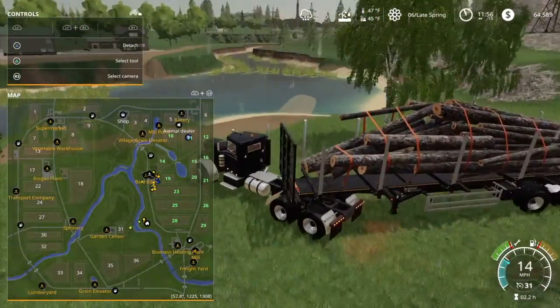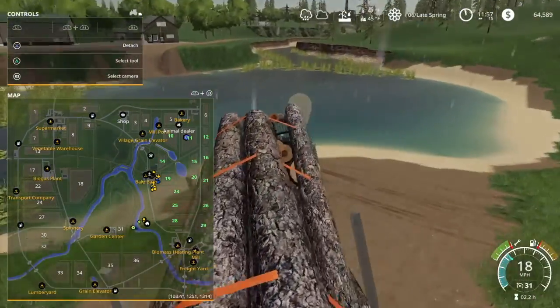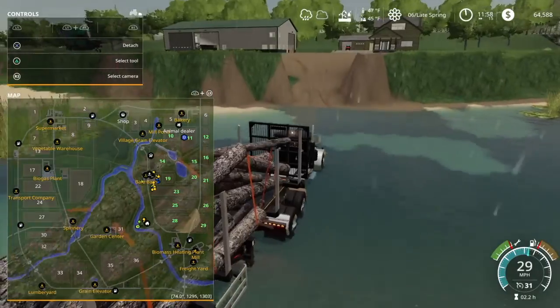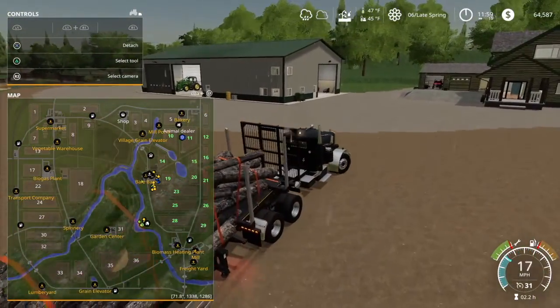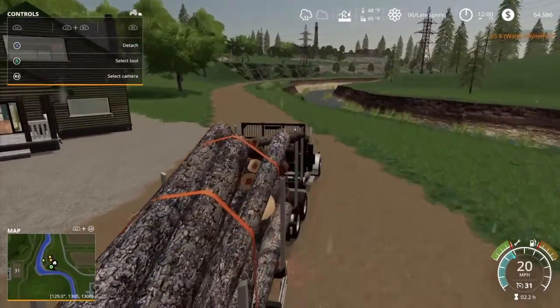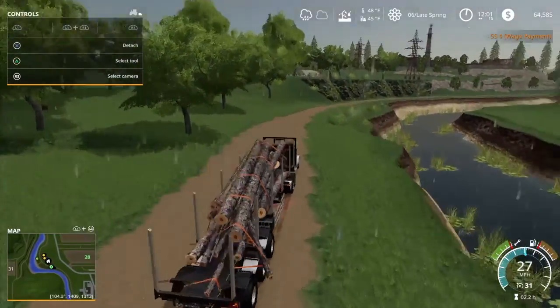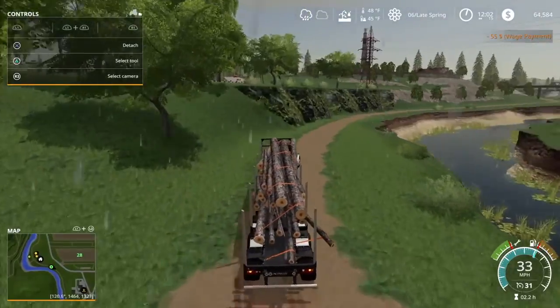Where's the mill? Mill's down this way. So let's go and sell. See how much money we can make.